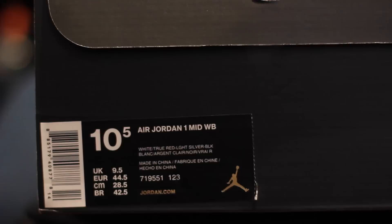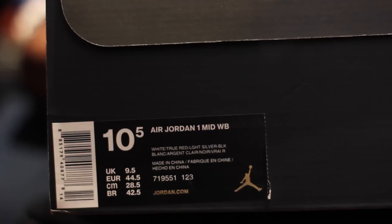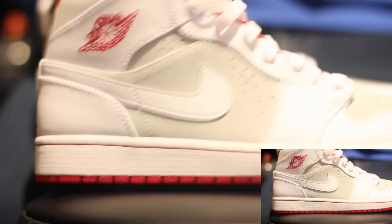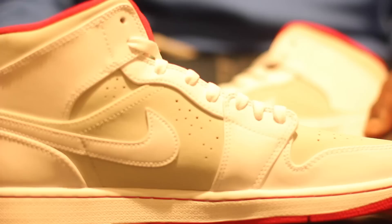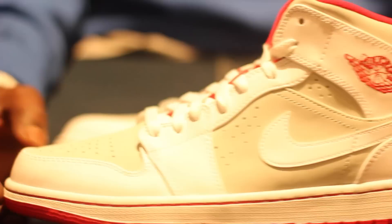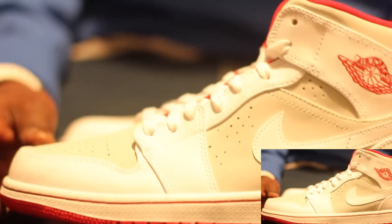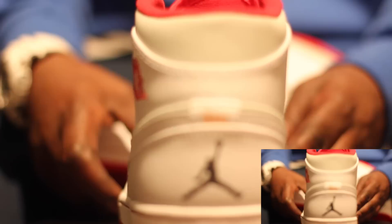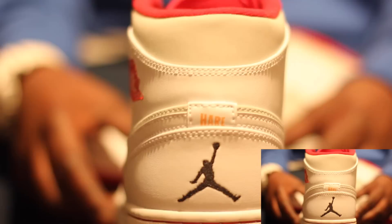We are back — I had a little secret unboxing for you guys. The last time these came out was back in 2009. These are your Air Jordan 1 Hairs, style number 719551123, and these babies were set to release April 4th. Opening up the box — looking real good. You got your red stitching going all the way around, an all-white midsole going all the way around the shoe, and a full grain smooth white leather on the sides with your Nike swoosh and a little Hare logo on the heel tab in yellow.